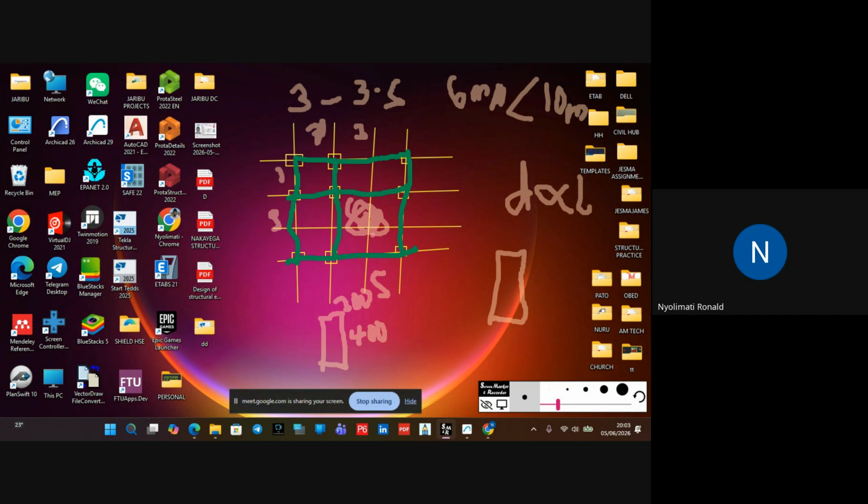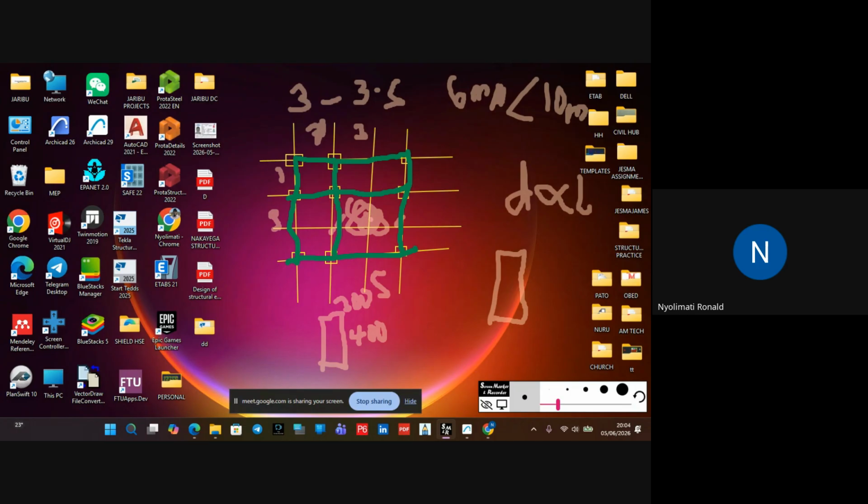And remember, your lounge is spanning 6 meters, from here to here is 6 meters. But you're looking at the size of the column and the size of the beam you have chosen. It cannot successfully transfer the load from the slab.